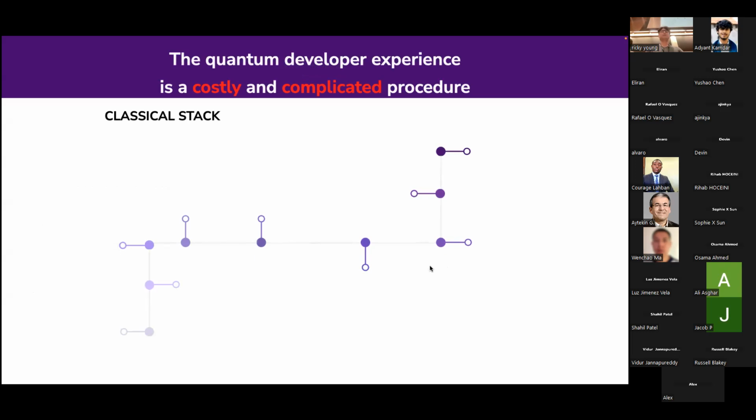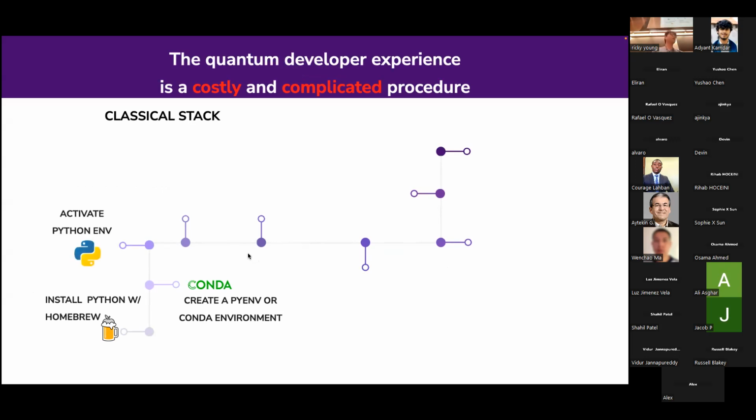All right, so you guys have maybe seen this before. If you were to work on quantum computing, it takes a lot of work just to get started. It's not just the courses you take, but also just getting your computer set up. That could mean installing Python, Conda, figuring out what the heck Python environments are, getting Jupyter, and then finally maybe installing quantum packages, only to realize that you have the wrong Python version. Yes, we've all been there.